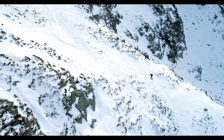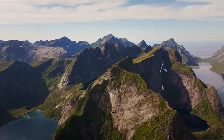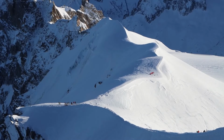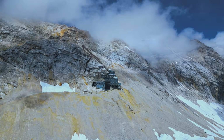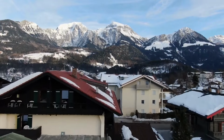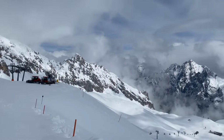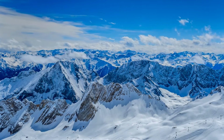we are reminded of the boundless beauty and majesty of the natural world, the sheer magnitude of which leaves us speechless. The wind whispers through the rocks, carrying with it the echoes of 1,000 stories, tales of triumph and tragedy, of courage and perseverance. With each gust, we are transported back in time to an era when the mountains were wild and untamed, and those who dared to venture into their midst did so at their own peril. Yet amidst the harshness of nature, there is also a sense of profound beauty and serenity, a beauty that transcends language and speaks to the very core of our being.